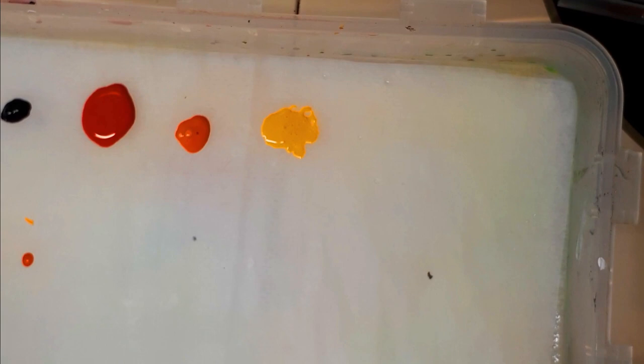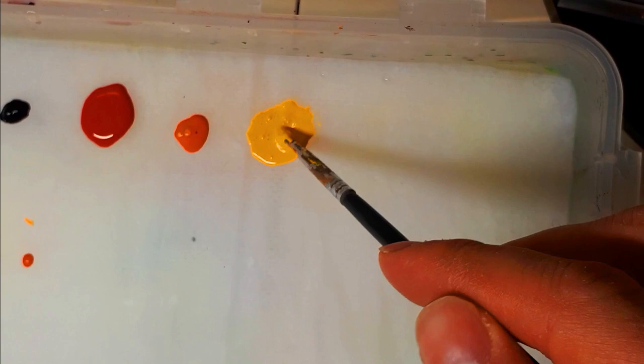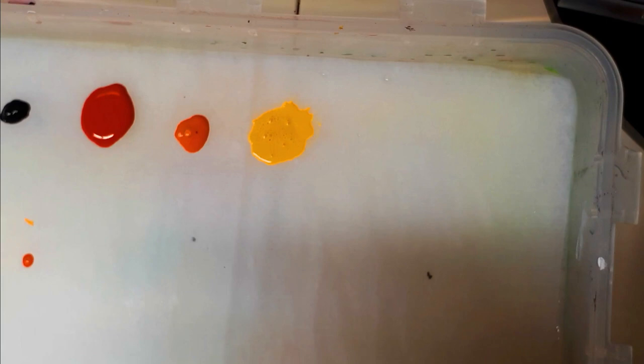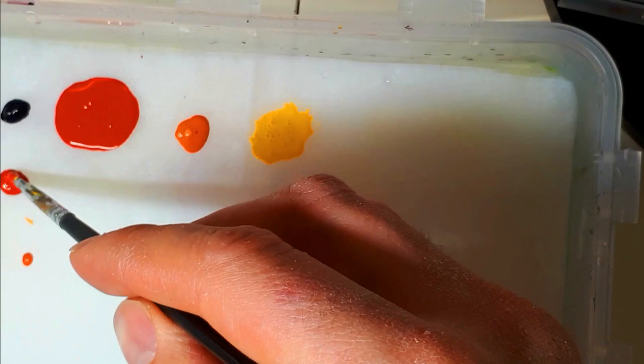I would not use the brushes that you're painting with to mix paints or to add water or do stuff like that, because it will ruin your brushes and the bristles very easily and very fast. Paint goes all the way up into the metal part, which is called the ferrule, and if you do that sometimes, then the brush will get destroyed. So I'm using an old one.